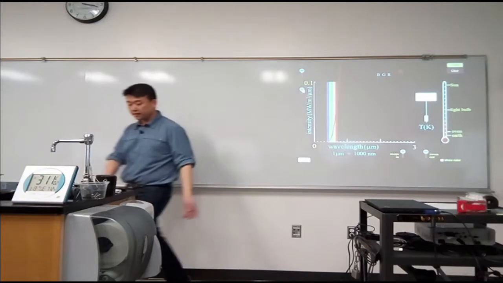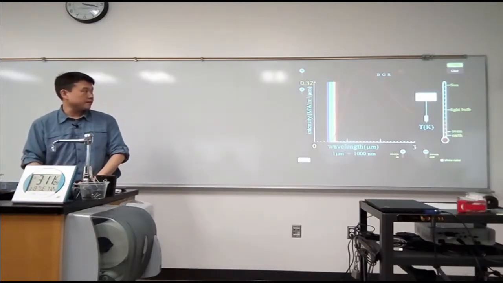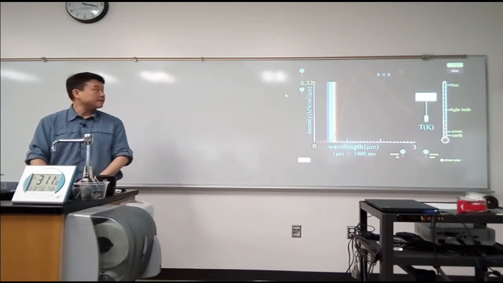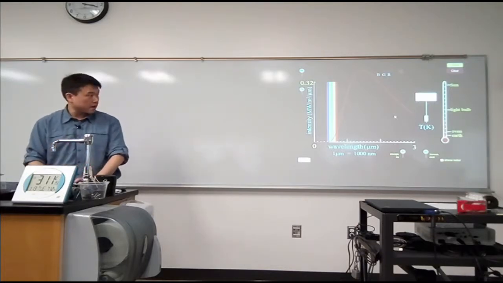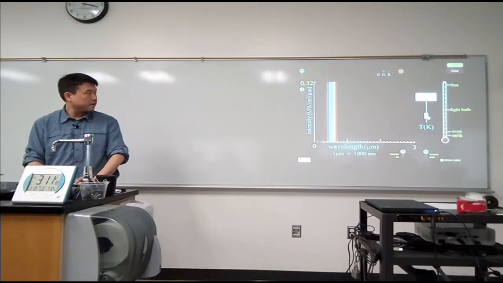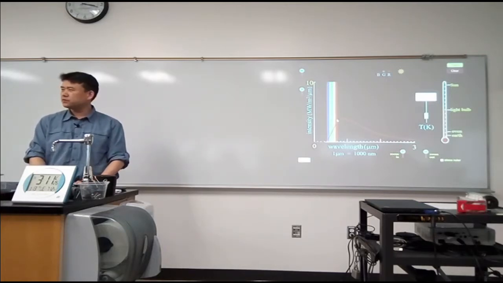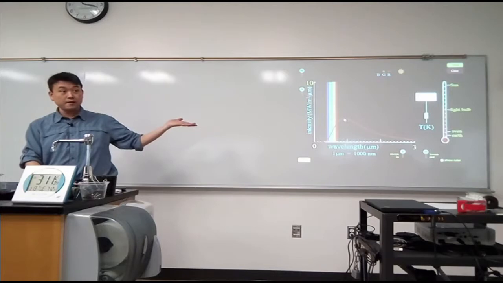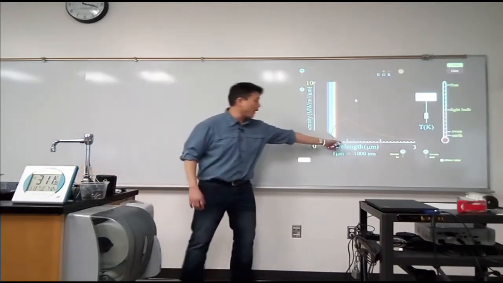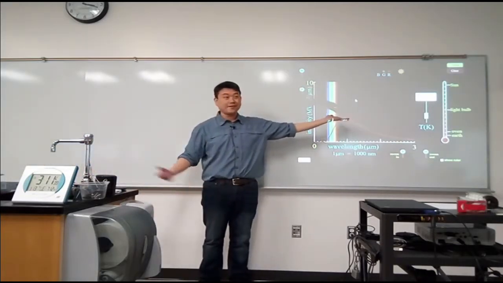People could make this measurement, and I guess they probably had difficulty measuring infrared, but what they did know was when you have a hot object that's glowing, as the object gets hotter, as hot as a light bulb, the spectrum shifts to shorter and shorter wavelength. In fact, I don't know if Wien's displacement law - we definitely don't cover that in 4B. There's a law that describes something called Wien's Displacement Law that says the product of the wavelength and the temperature is somehow constant.